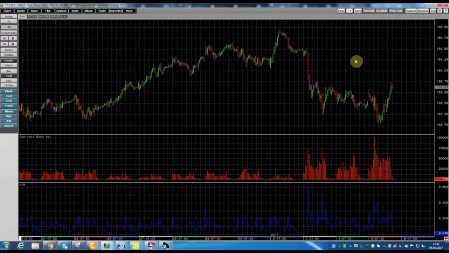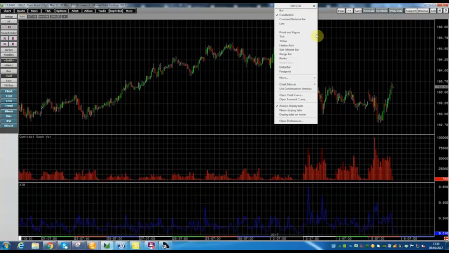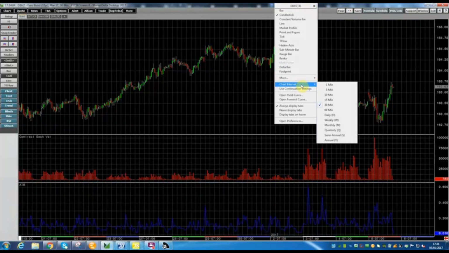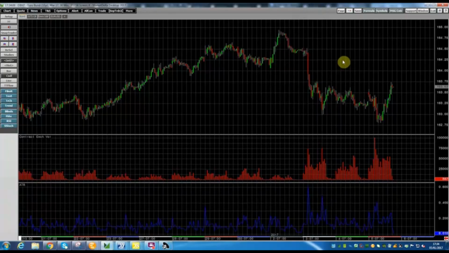Again, if you do want to, however, have a look at a bit of a shorter term time frame to see how a strategy played out on the shorter time frame, you can merely click at the top of your taskbar and go to change interval or chart interval and adjust it according to the time frame you want to see.